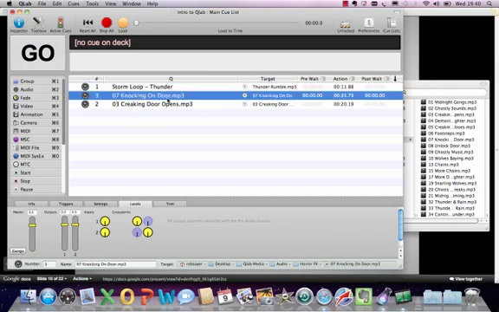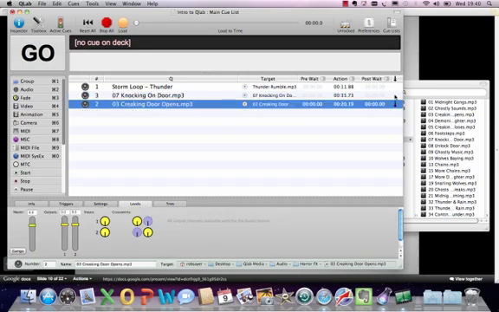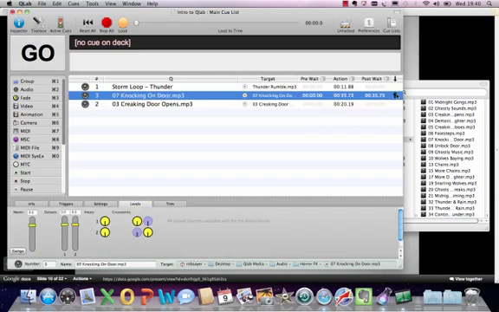What I want to happen is I want the knocking on the door cue to be immediately followed by the creaking door opening. So as soon as that cue's finished, I'm going to have it follow on. So I'm going to click this arrow over here on the right hand side, and click within this box here. This arrow, I'm going to click until it's got a little circle on top of it. What that's doing is setting it to follow on from the next cue as soon as it's finished. Where it says action 35, that's how long the cue is. The post wait is how long it's going to wait before this follows on. Effectively it means it's going to follow on as soon as the cue's finished.